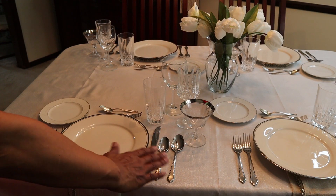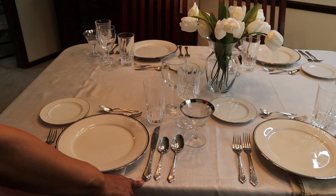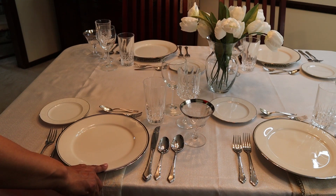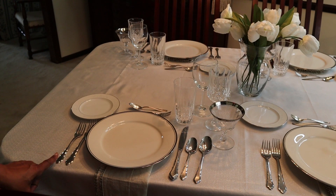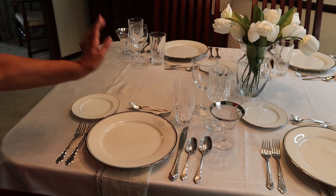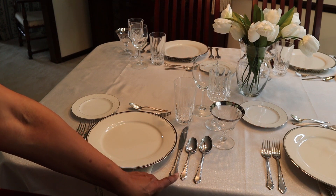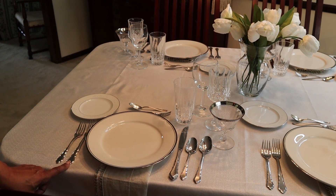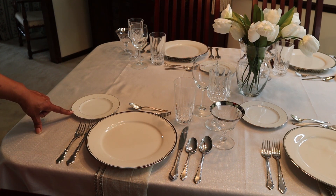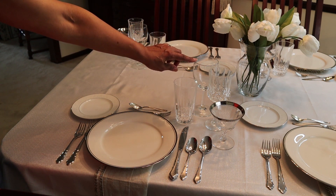Here is a simple place setting. Right here I've got my soup spoon, my teaspoon, and then my service knife. And of course my dinner plate. Here's my dinner fork and my salad fork. Right above the plate are my dessert utensils — my dessert fork and dessert spoon, depending upon what we're having. So: dessert utensils up here, soup spoon, teaspoon, dinner knife, dinner fork, and salad fork. Over here is my bread plate. And then over here we've got our stemware — my water glass right here, right above the knife.